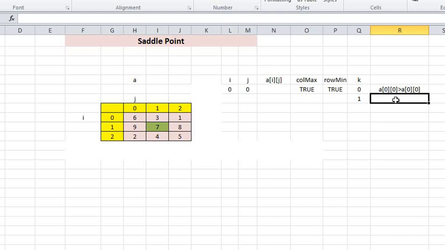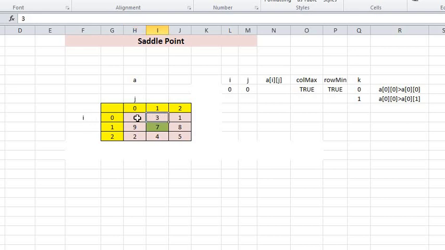Again, it means A of 0, 0 is greater than A of 0, 1. Can you check now? A of 0, 0, it means I am talking about this element. I am comparing this element with 0, 1.